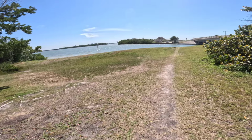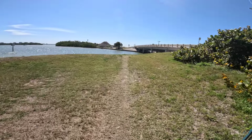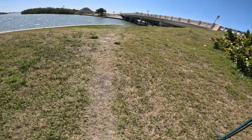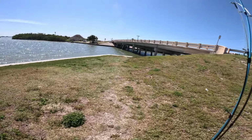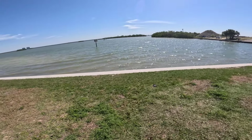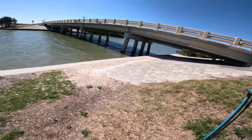It's pretty windy, as it always is around the salt water, so sorry about that in advance. I'm gonna get my stuff ready. I'm gonna go set up over at the bridge. Hopefully I can catch some dang fish, because it's really the whole point of being here. It really is a really nice looking place. I wish the tide was higher, but unfortunately peak high tide is late in the evenings right now, so it's slowly working its way up. Hopefully that'll be somewhat beneficial.